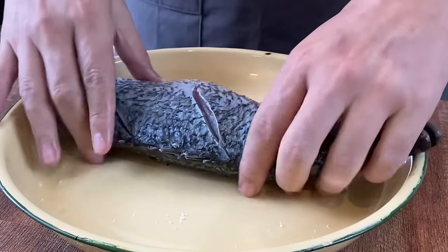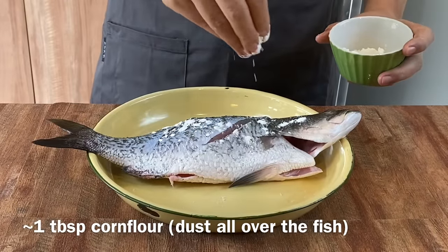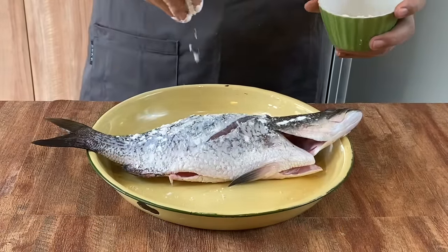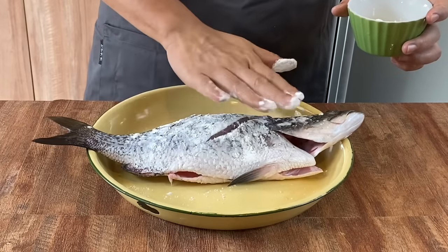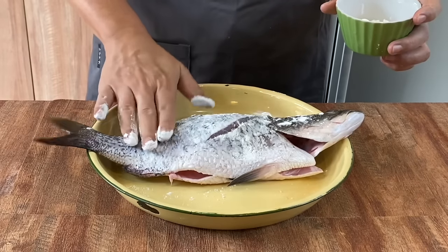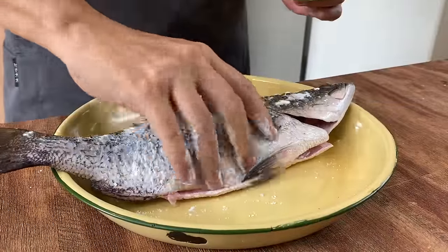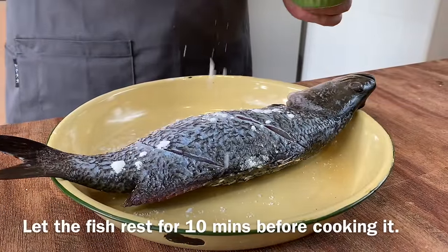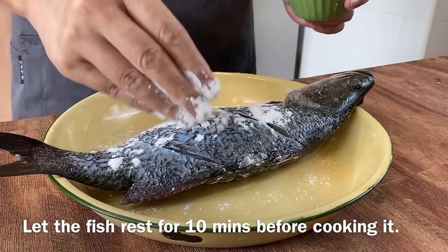After this is done, we'll dust some corn flour on the fish. The amount of corn flour you use will depend on the size of the fish. For me, this will be approximately 1 tablespoon or less. This is to prevent splattering as well as give it a very nice browning color. Just tap it in a little bit like this. Turn it to the other side and do the same. After you're done with this, we'll just let this rest for approximately 10 minutes and I'll show you the next step, which is to fry the fish.